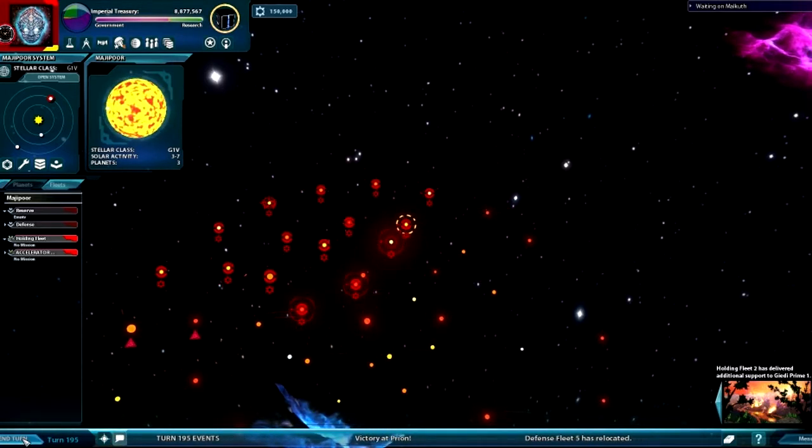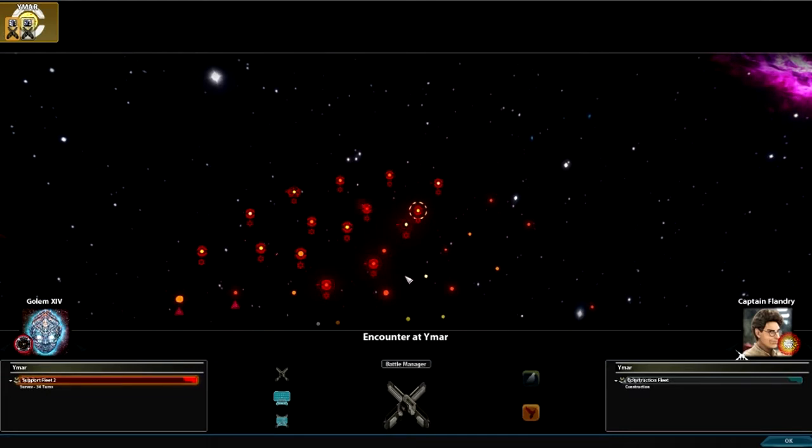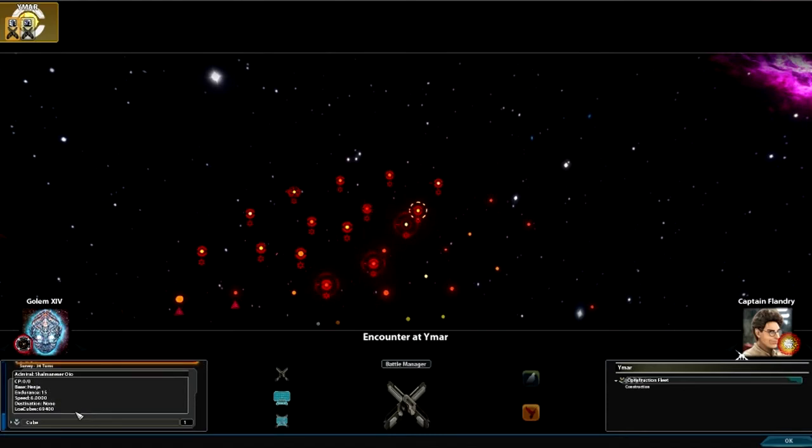Let's go to the next turn. I don't think I have to do anything. We should get that the next turn. That ghost ship. Oh, I just had a premonition. Where did they hit us? At Ymar. Support fleet. Oh, that's okay. We can go to battle manager.